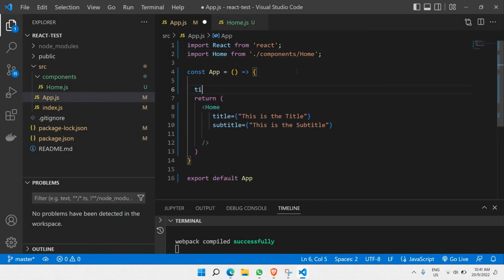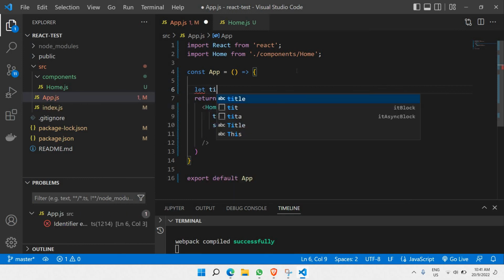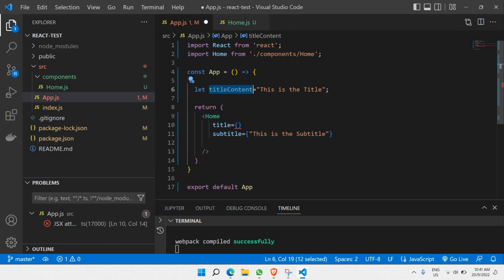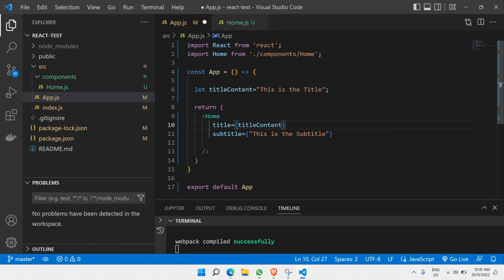Let's say I would like to pass title content. In this case, I'll take this and paste it right here. I would like to use the variable instead of the text, so I'm just going to paste it inside the tag, the props. Basically, I'm passing a variable called title content instead of the hard-coded text here.